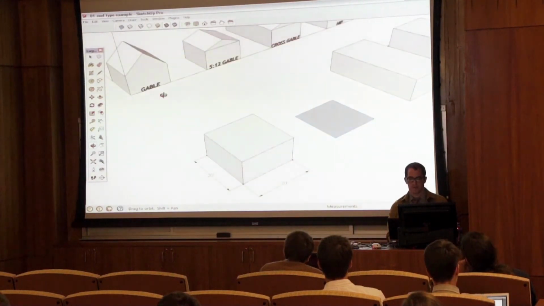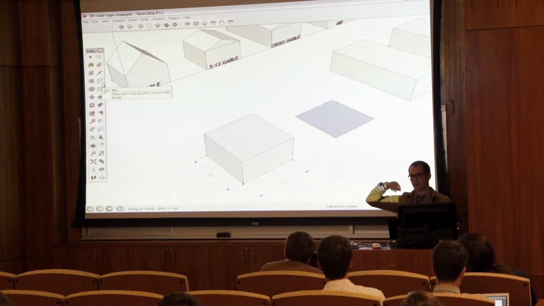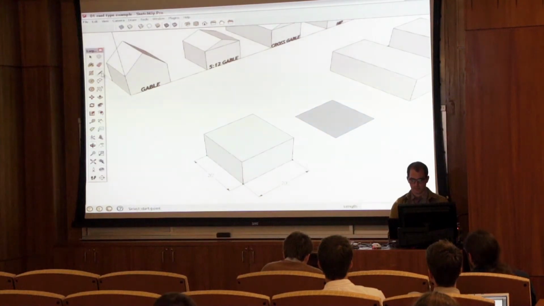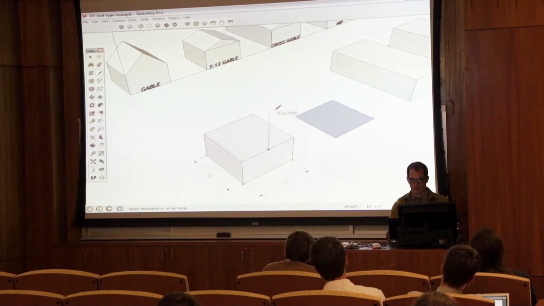What you want to do here, for a roof structure like this, is start from the midpoint, draw your vertical line up, then draw the 2 lines over, and then erase the middle line. Because that way, with the line tool, you have more control knowing that you're in the blue axis. Remember, blue is your z-axis. So you want to make sure you're in the blue axis first. In this case, I can type in, let's say, 10 feet. And then I can draw a line down this way, and then a line down this way.